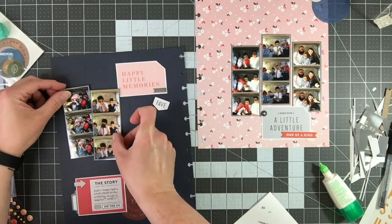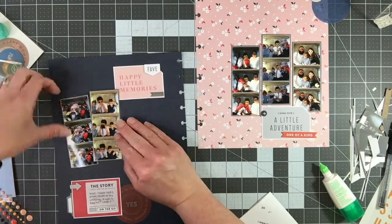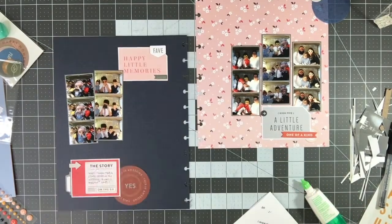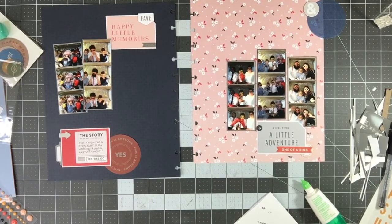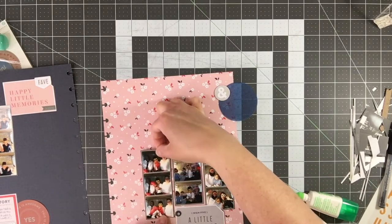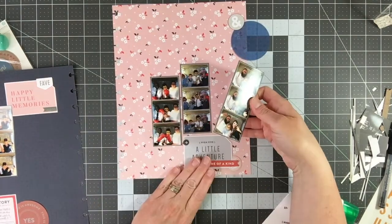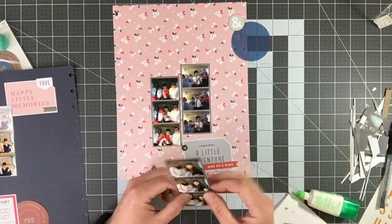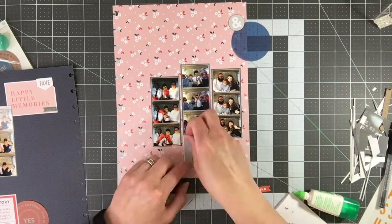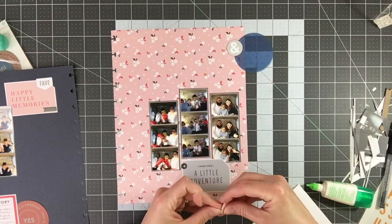Now to actually do the scrapbooking, I pretty much treated this as one large piece of paper. Yes, it is cut in the middle, but I treated it like one large piece of paper. We're only going to have one title. We're only going to have one place for journaling. We have embellishment areas, but I'm trying to distribute the color and the shape, square versus circle, around the page so that there's not too much of one on one side or too much of another on the other side, but also not too much total on both pages. I didn't want to have 15 circles on both pages, but I do have the circle elements repeating in a couple different places. And of course, I kept the color scheme pretty consistent across the 2 pages.